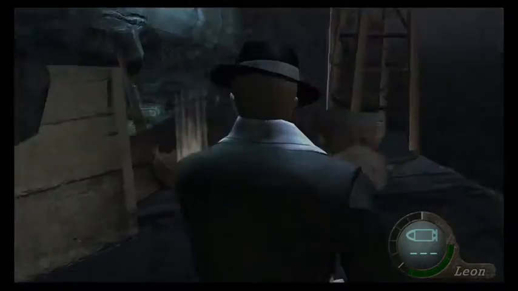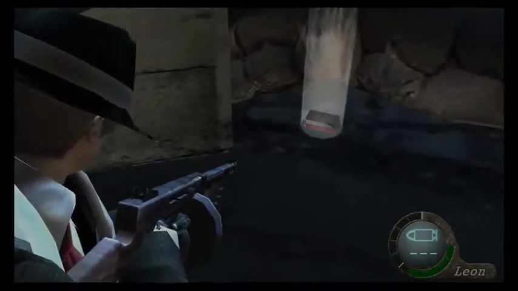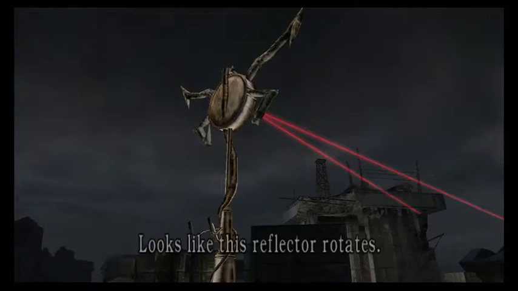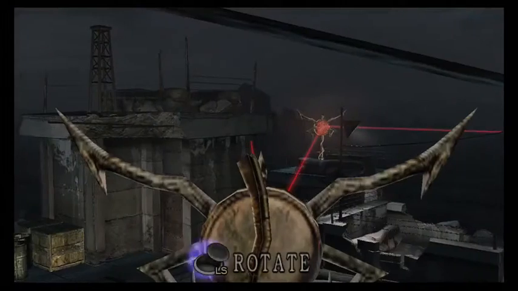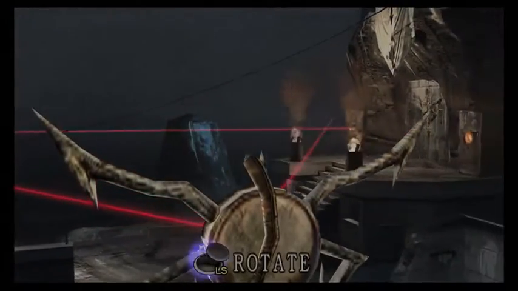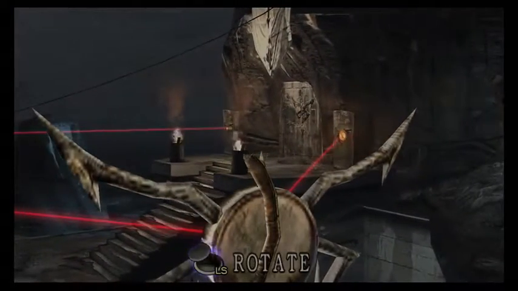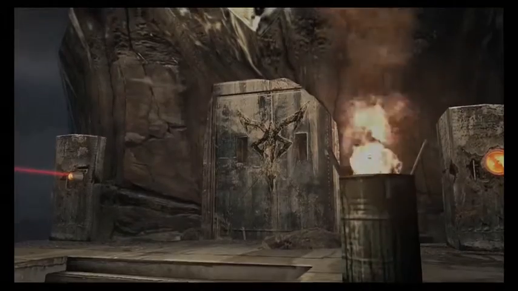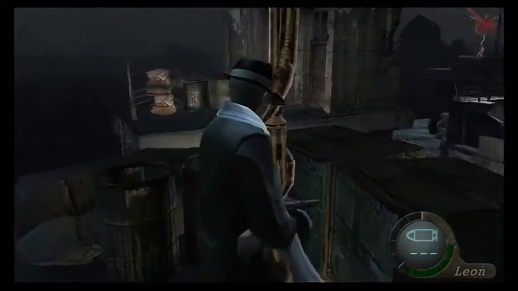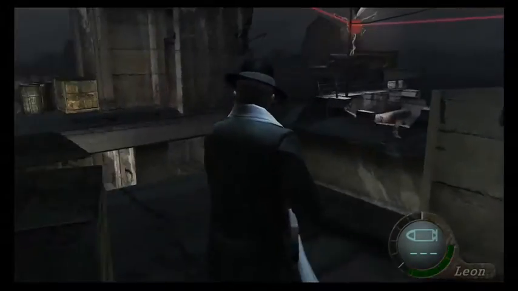So yeah, there's pretty much always, as far as I'm aware, magnum ammo up here, so this is also another good place to come if you want to get some of that, because that's quite scarce. And rotate that into this one. And once we get it there, it will unlock the door. So now we can make a run for it and go through there. So run around here, jump off here.